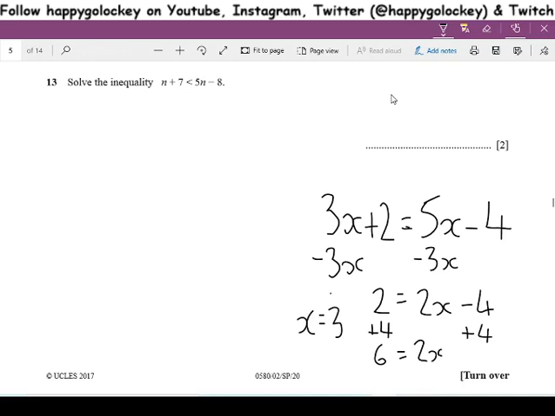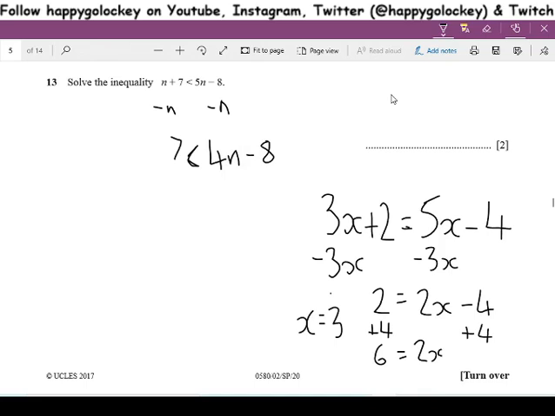So the only difference with an inequality is that sign in the middle. We don't want an answer like x equals 3. It's going to be an answer like x is less than 4 or something like that. So let's have a look and let's try and work it out. Same method as before. The smallest version of the unknown, we haven't got x's this time, we've got n's. We'll take n away from both sides. So we take n from both sides, minus n, minus n. We've got no n's over here, we've just got 7. The sign stays the same. 7 is less than 4 n's now, because we took an n away, take away 8.